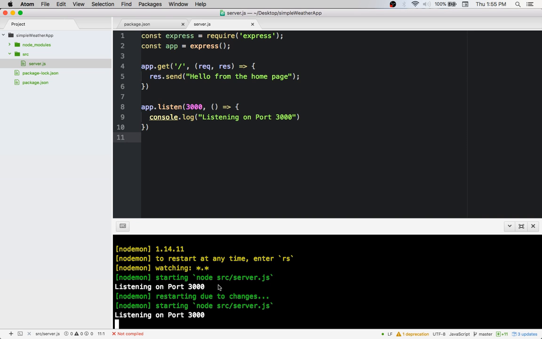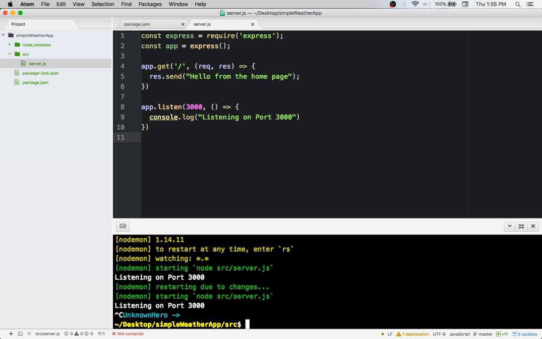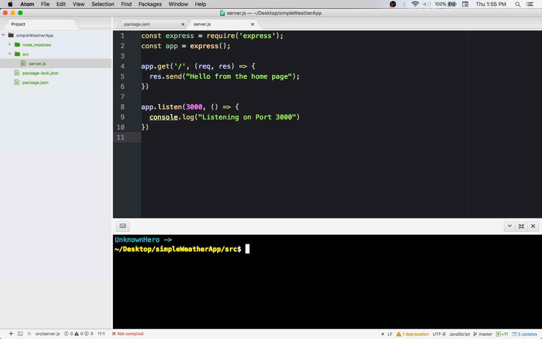So I'm going to turn off the server real quick and do an npm install --save ejs. EJS again is a templating language that will allow us to use JavaScript in our HTML.